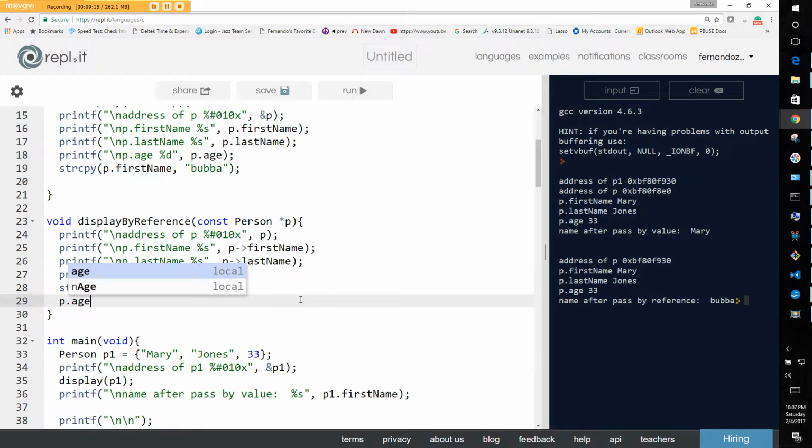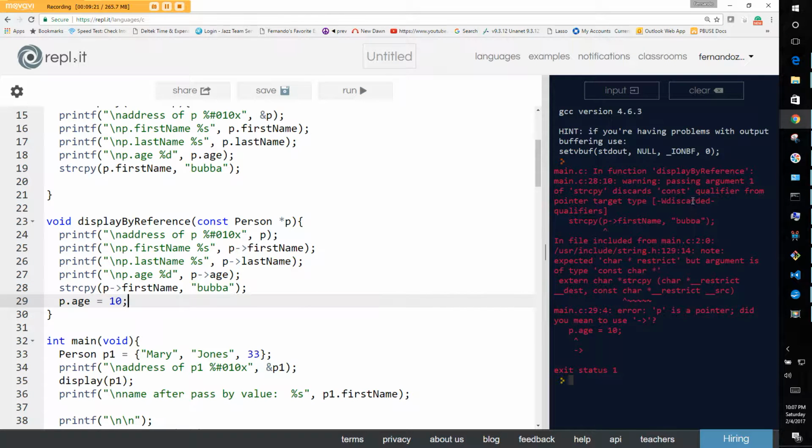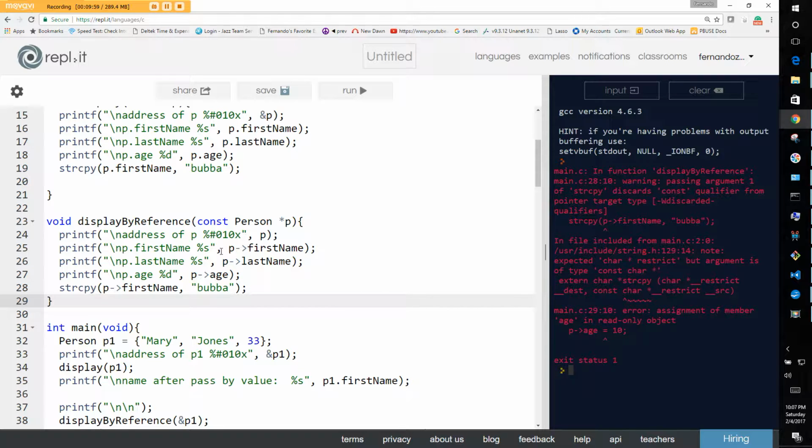So I don't think we could do, for example, this. We can't say P.age equals 10, and that gives us an error because, oh, not because of that. Let's see if it actually gives us an error. And see, it says we can't modify a read-only object. However, you can see that it allows us to change the name because that is itself a reference already. So you can change string variables. So it's something to be careful about. It doesn't guarantee that somebody's not going to change your character types if you pass them in by reference. So it'll prevent something like age and any other primitive type from being changed, but it will not necessarily hold you back from changing the name because that's a character pointer.